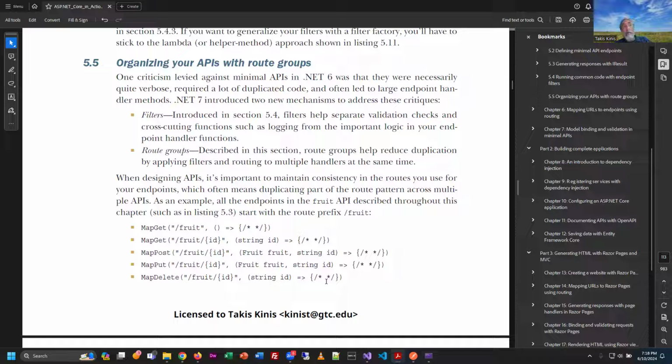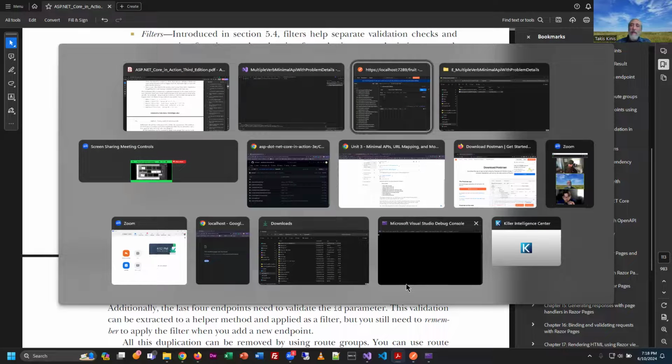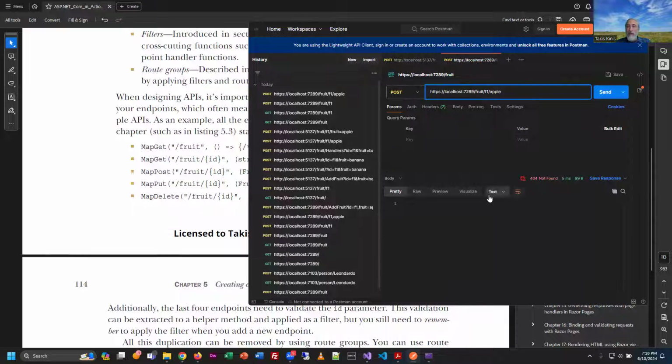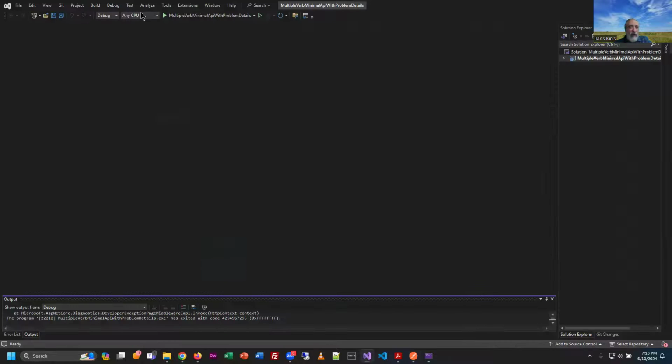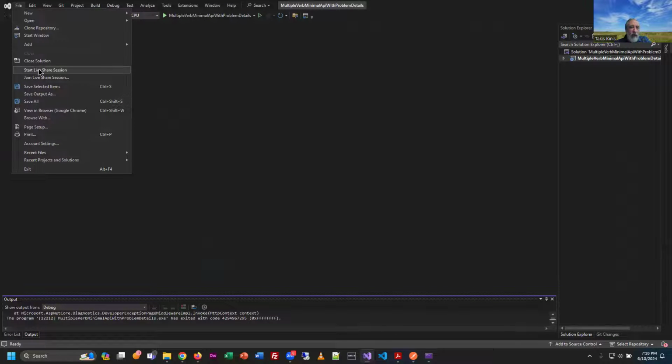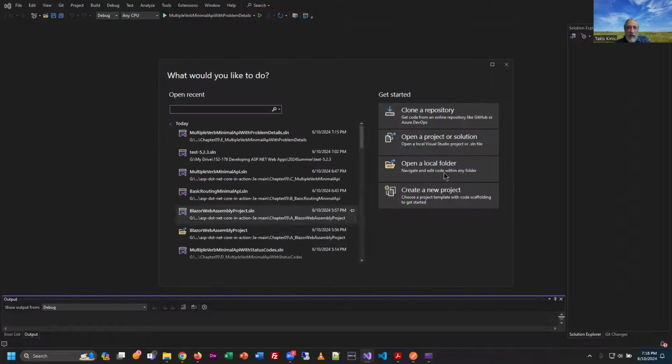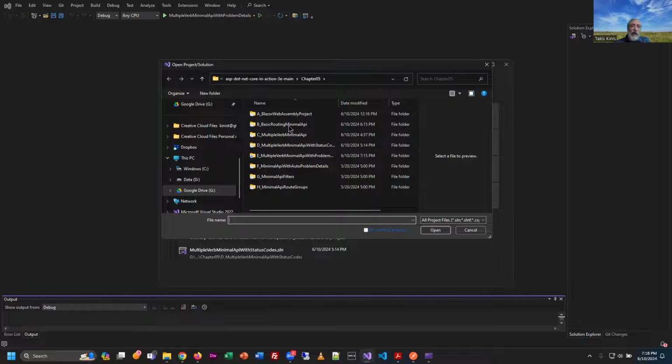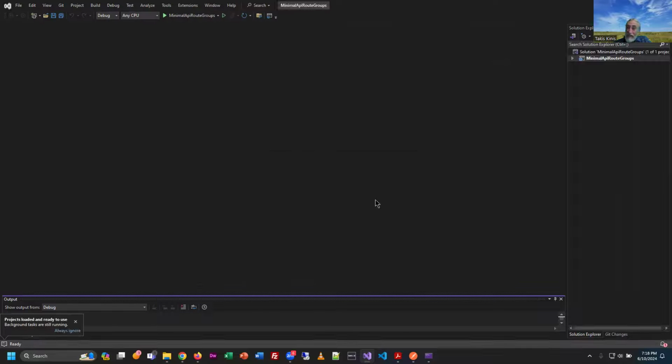So what I'm going to do is open up the last app he has and see if that one works, and then we're going to switch over to the Microsoft tutorial, which I think is going to become our primary assignment for the chapter. And it looks like we'll probably have to code through most of it next time, but we'll get started tonight. So I'll go ahead now and close whatever I have open inside here. I'll close the solution. I'm going to go to the end of the chapter basically, and open up this project, and let's see how this one works.